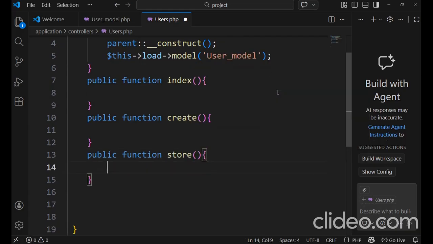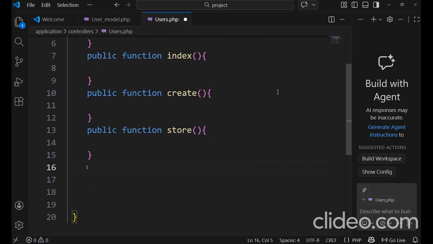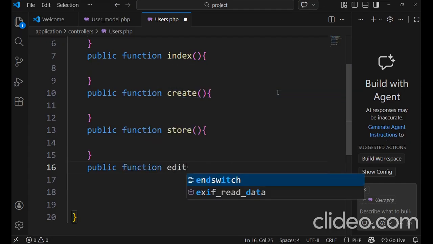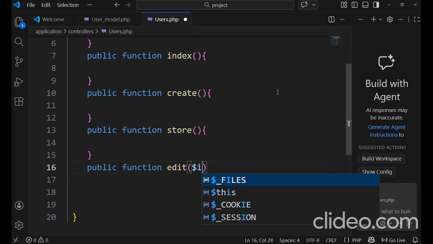Okay, and same public function edit, that means $id.